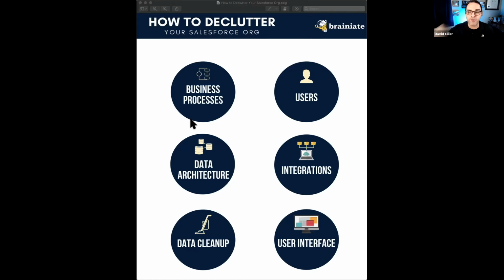Once you delete the formula field, once you delete the validation rule, once you delete that process builder, someone is going to have to recreate it. And everyone's going to point the finger at the person who removed it, and they're going to blame them for it. So it's absolutely critically important, before you roll up your sleeves, before you touch anything in Salesforce, that you understand the business processes. It is absolutely critical. You can't skip over it.